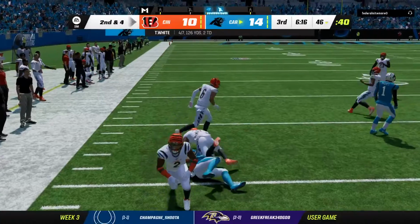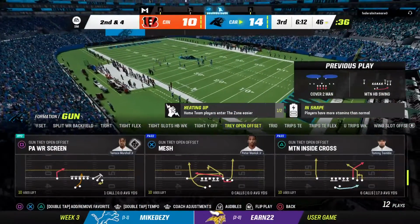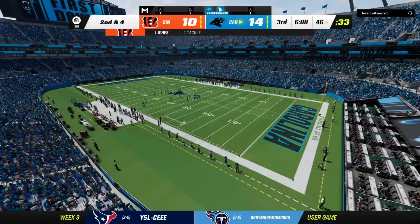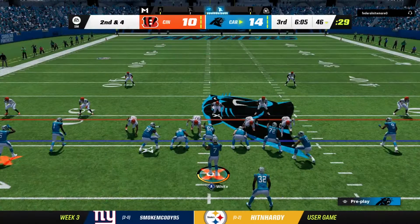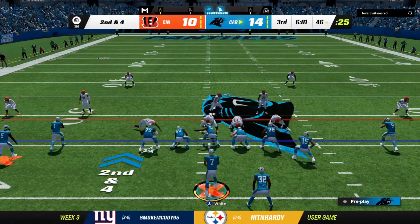And they get to him after a gain of 6 to the 46. Just about every quarterback is trained to really look downfield first before you come back and make a nice, safe throw. And in this case, that's exactly what he did. Found his running back, let him create some space, and it turned out to be a nice play for the offense.